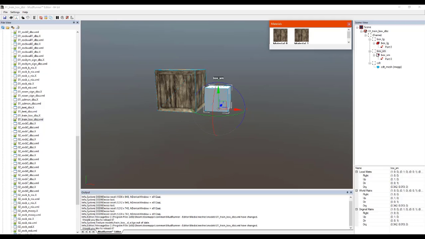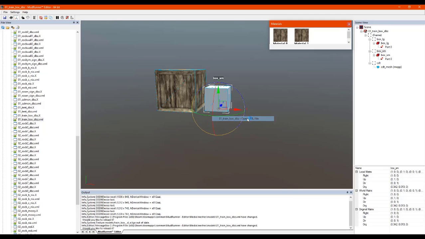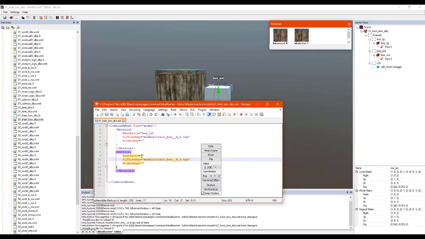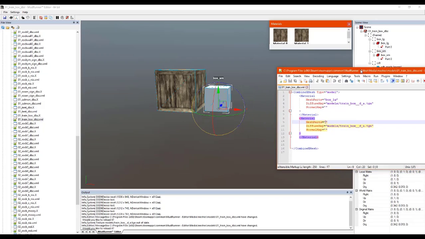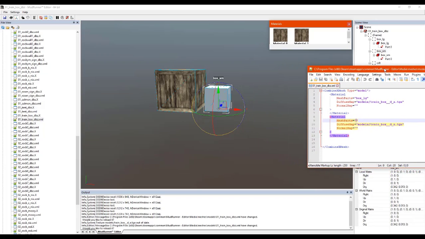Why? And that is because I did not fill out mesh parts. Okay? So, mesh parts, diffuse map, and normal map have to have something inside them for it to populate whatever you need it to populate. Okay? So, mesh part needs to have box underscore SCM.